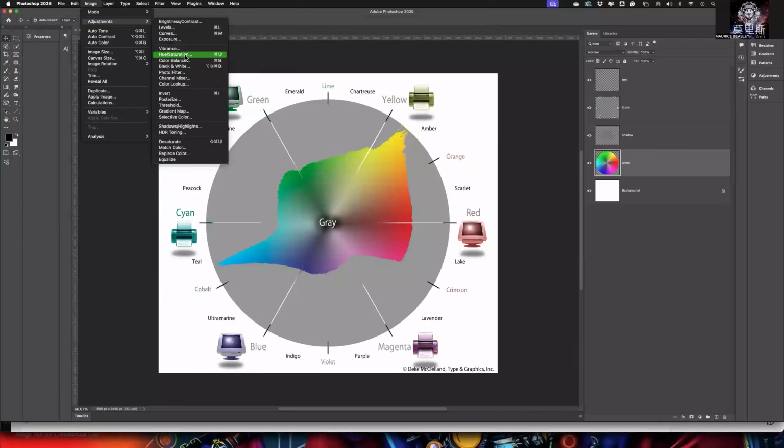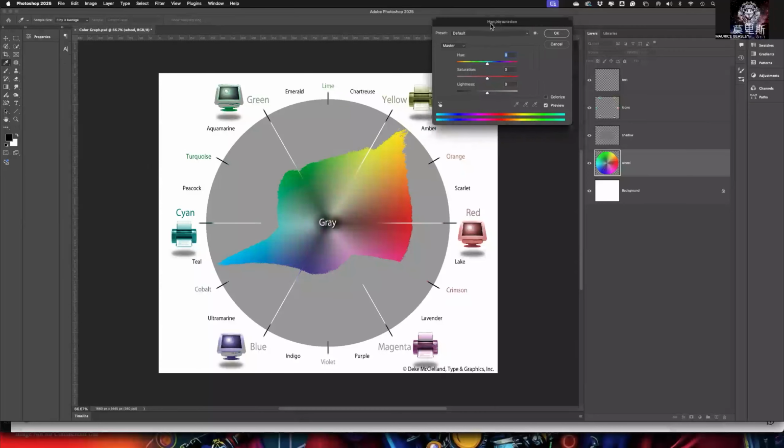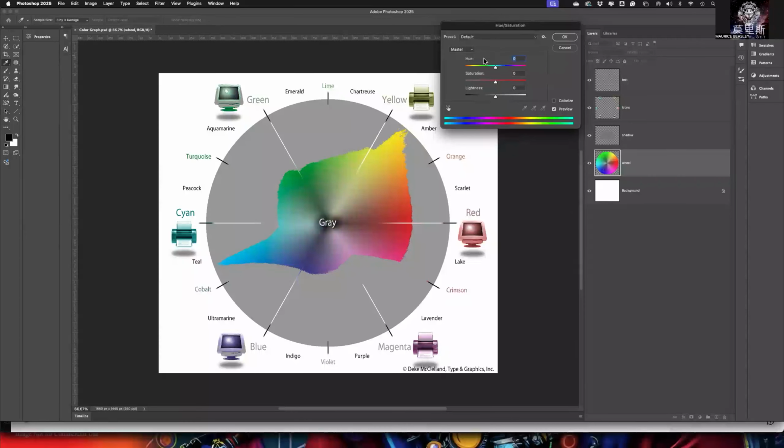I want to show you a couple of other options that you have when it comes to applying these color adjustment filters. Some of them we looked at already, and then we got some new things. All right, so I want to go back to Hue/Saturation here and show you what the process would be. You've got hue, which is the type of color, saturation, which is the amount of color, and lightness, which is like your brightness setting, a lighter or darker version of the color.